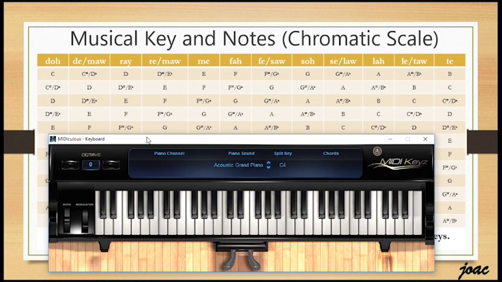Now, if we are to play on key of C, okay? Now, just follow what you have on the screen. If you are to play chromatic scale, it means that we are not skipping any key. We take each of the key one after the other. Now, that place where you have chord, you see the name of the key there. That's C3. That's the third C on this piano. I think you can see it under chords.